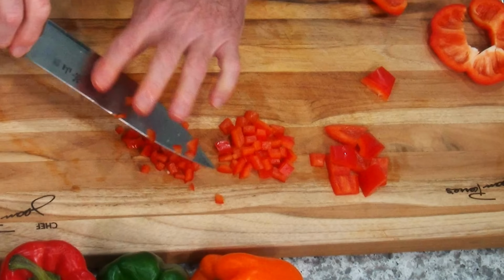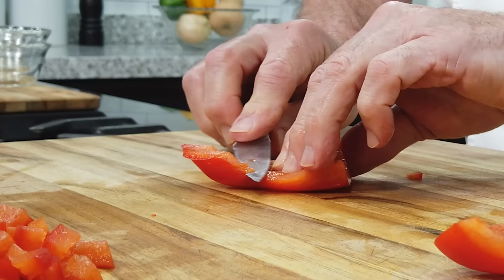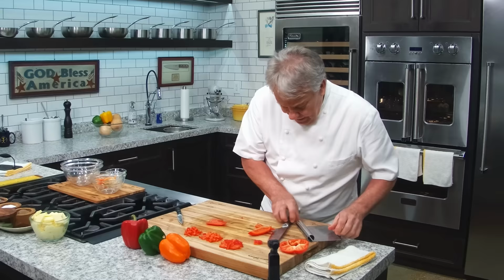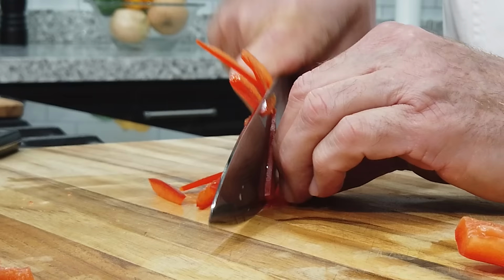Now, without being too technical, we can do a brunoise. A brunoise is the thinnest dice you can possibly make. And for the brunoise, I like to have a very thin bell pepper. Otherwise, I can't cut. So I remove a little bit of the white membrane. You notice my knife is flat. Make a brunoise, that means we're going to make very small, very thin julienne. Very, very, very small and very thin julienne. You see? Well, your finger hardly moves.